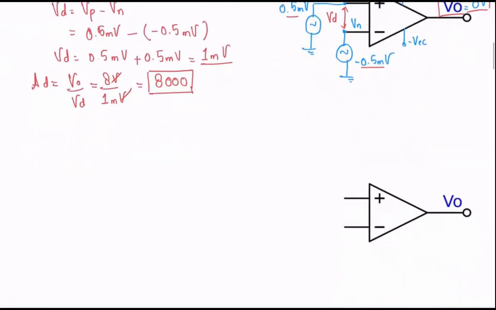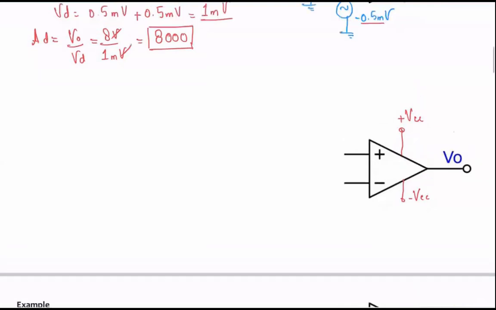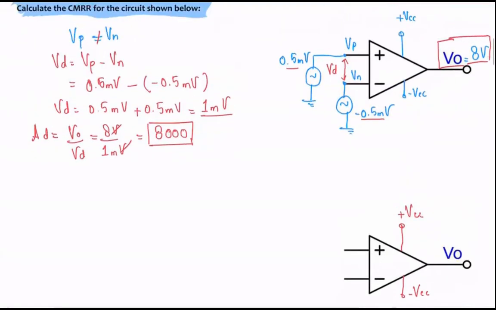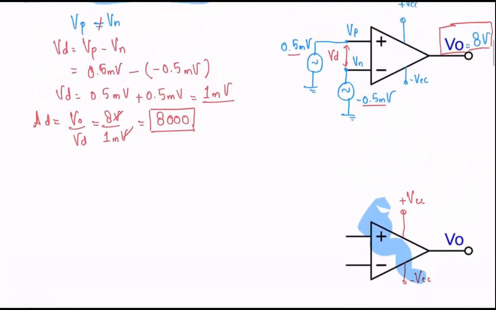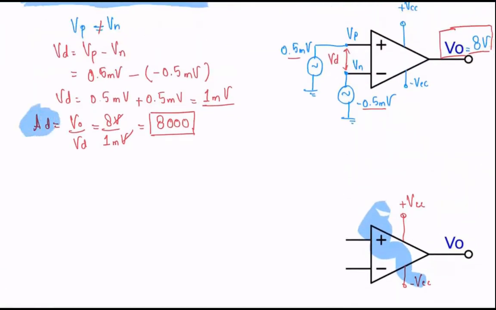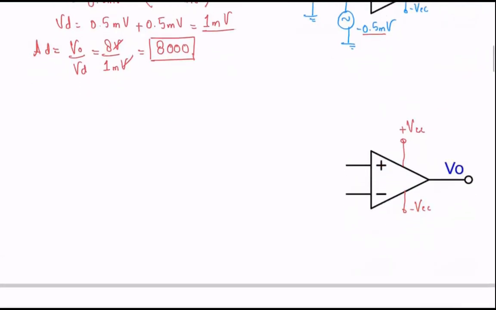Now let's move to this circuit over here. Again, this is going to have some positive VCC here, negative VCC here. Same circuit as the one I had over here. Actually, it is the same. It's just that I have split it into two because I wanted to do the analysis for the differential gain separately and then for the common mode gain separately. So here is what is going in as a common mode signal.